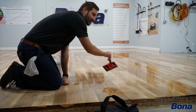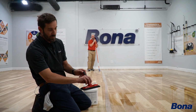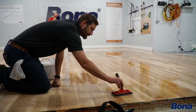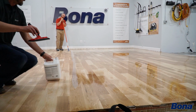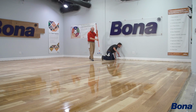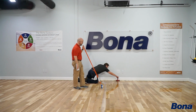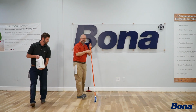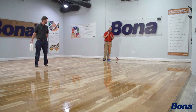So when I'm taking his turns out, I want to make sure I use as much light as I can to kind of watch for the turn. And when you're feathering it out, you don't want to just do a hard stop. You want to feather out into the field, kind of mimicking his feather. And sometimes in this method, again, as the T-bar guy, if I get too far ahead of my cut-in guy, I don't want to make him reach out 5 or 6 feet and end up in the finish himself. So now it's almost up to me to help control it a little bit too, to make sure I don't get too far ahead of Bob so that he can help me out by cutting in behind.